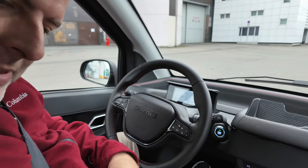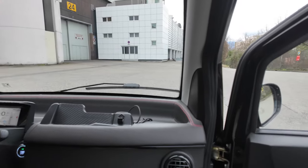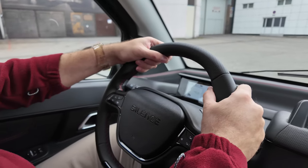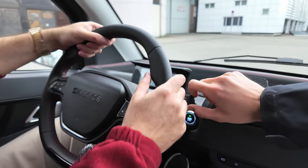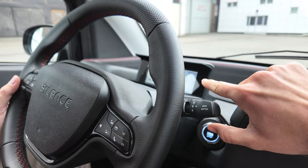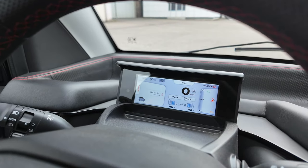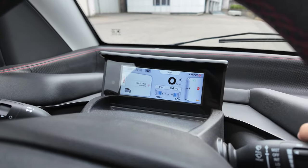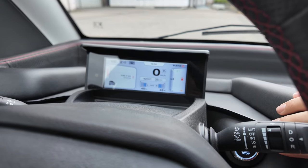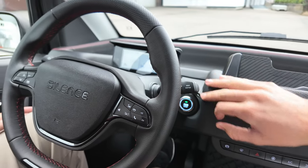Okay, let's put the seatbelt on. All right. This is exciting. And these different modes, it's city, sport, and eco. The sport with the car, yeah. Eco, the modes. Okay, city and sport. Nice. Cool.